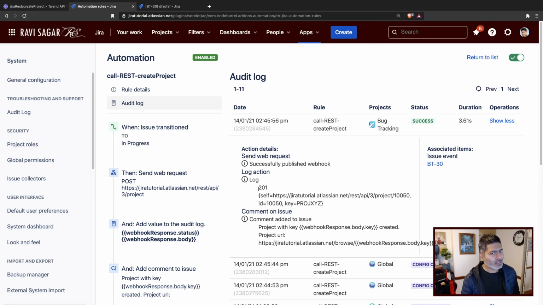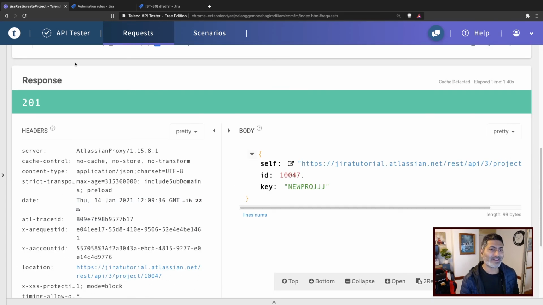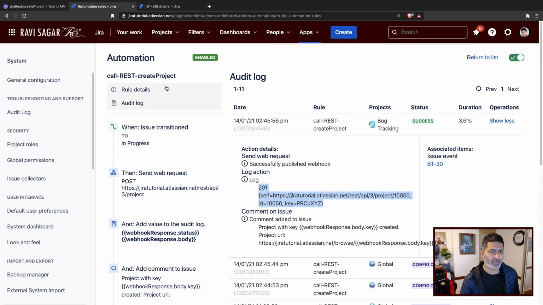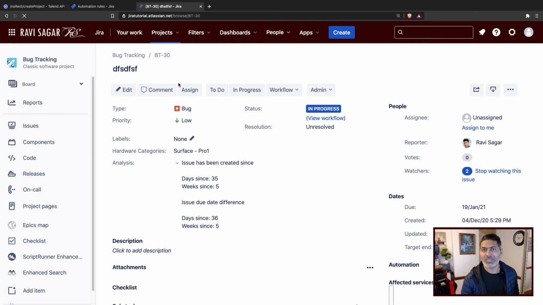So we can see something here. We can see that we have a response which is 201. 201 is good. It means it was successful and a comment has been added. So we'll take a look at the issue. We'll refresh. By the way, this issue has the key BT-30, and I'm showing you this key because it will be displayed somewhere in the project name.